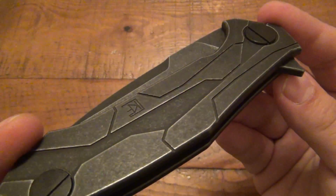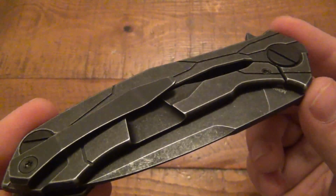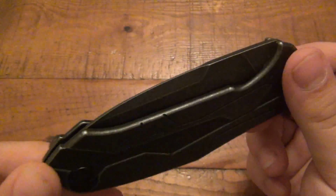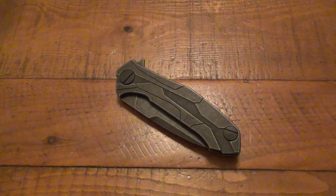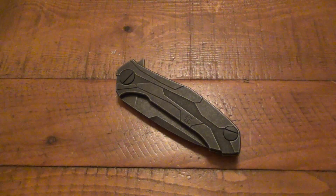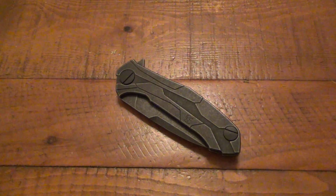All right, let's have another close-up look at this knife. I mean, it's beautiful. This is an art piece that you can actually use. You know what I mean? It's an investment. And if $375 is a lot of money for you and you're really interested in this knife, I can tell you you'd be very happy with it, and it's worth saving up for. So there you go. There's my review of the T-90.